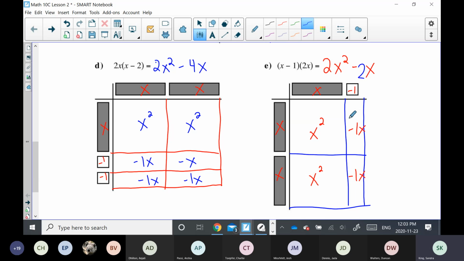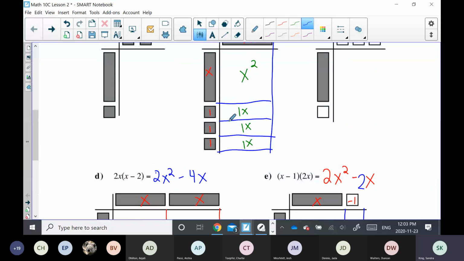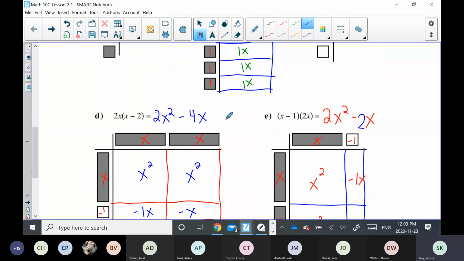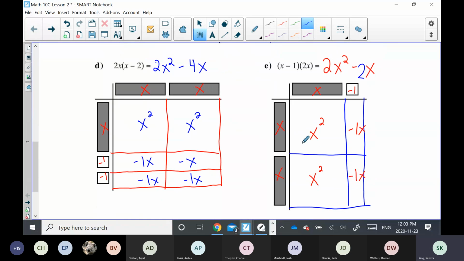Okay, so how these area diagrams are going to work: you will not be getting algebra tiles on your first quiz. You will be getting algebra tiles on your unit exam, and it's going to be in the form of multiple choice. So you just actually have to understand how these are filled in and how they're shaded.